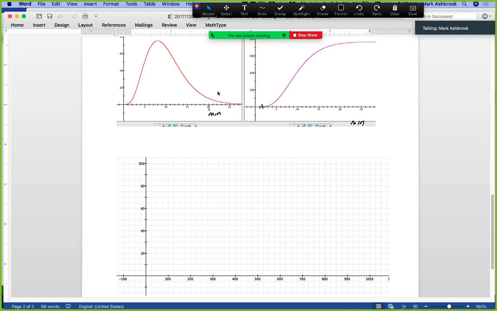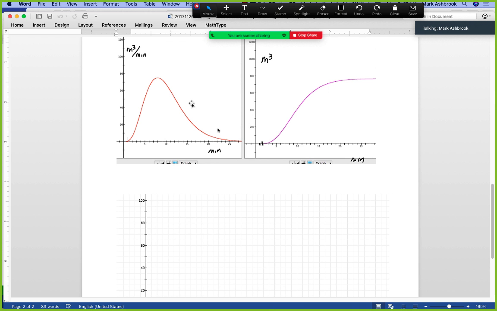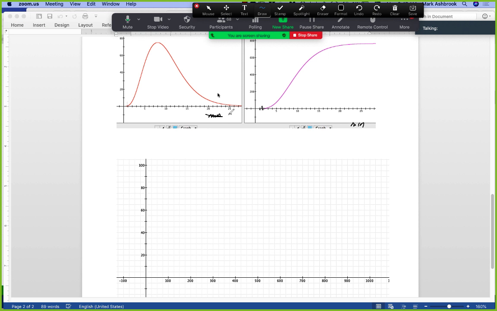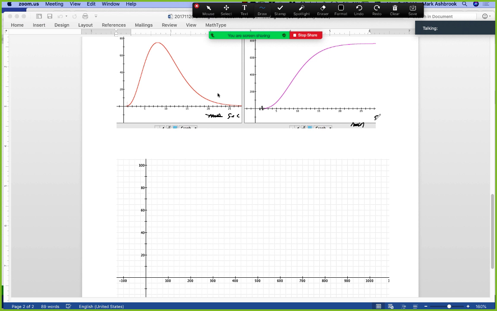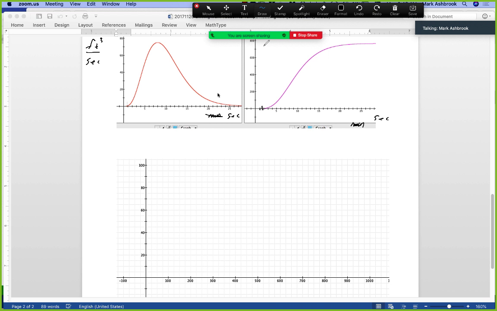Here's the rate of change. I guess I said seconds, minutes. It says minutes on this graph, and meters cubed per minute. All right, we're going with feet cubed per second, but regardless. And so what I want to do now is graph, let's stick with seconds, and foot cubed per second. And what would the units on this axis be? What would the units on my amounts of concrete be? Feet cubed. Just feet cubed, right?